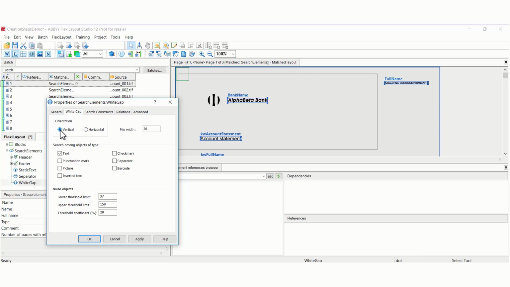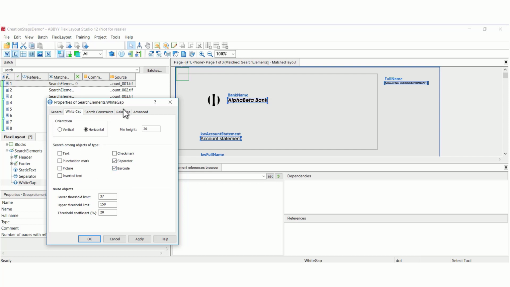If you set it to vertical, then you set minimum width. And there's also a number of checkboxes here where you should describe what surrounds the white gap that you're searching for. Is it surrounded by, say, a barcode and a separator? So that will help locate the white gap.